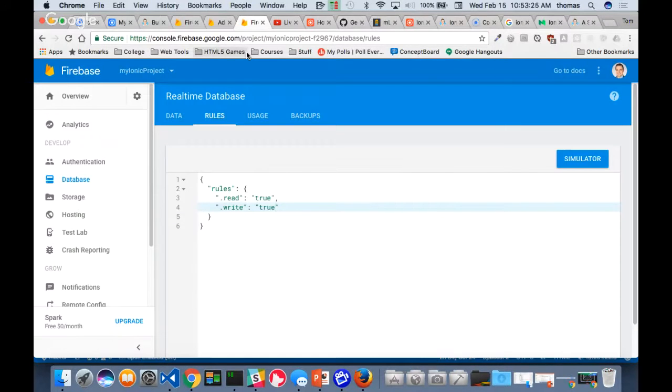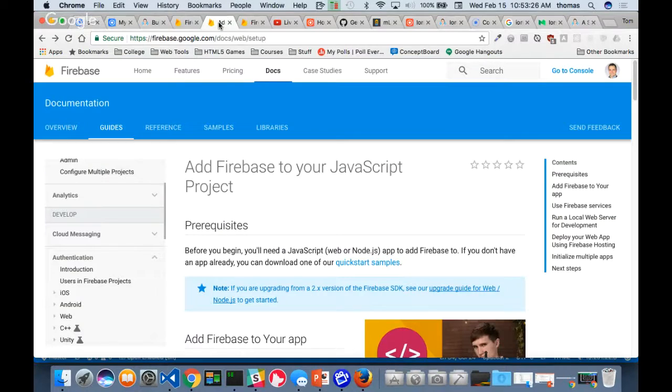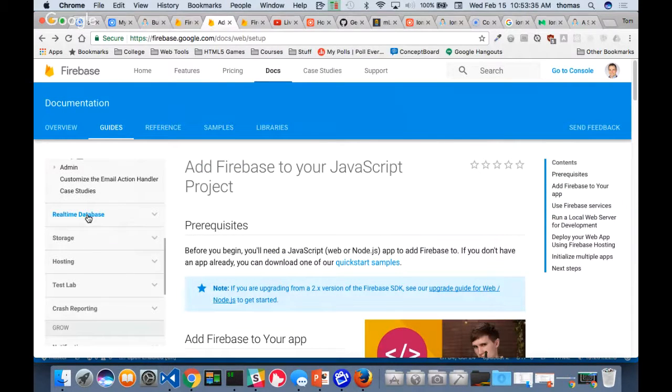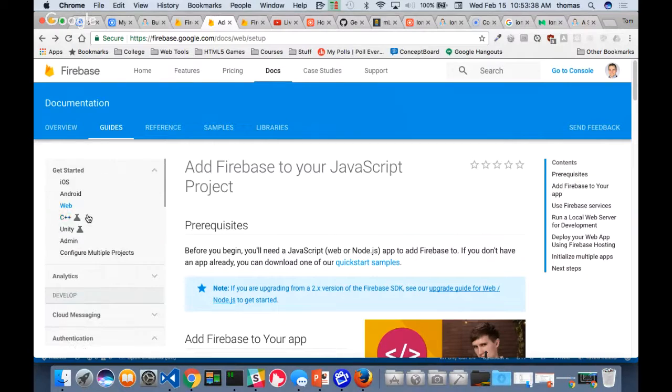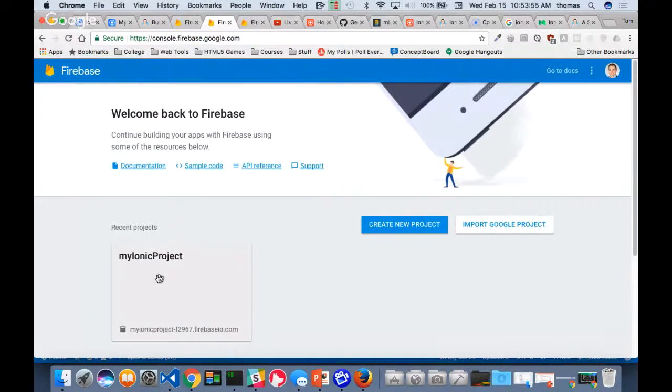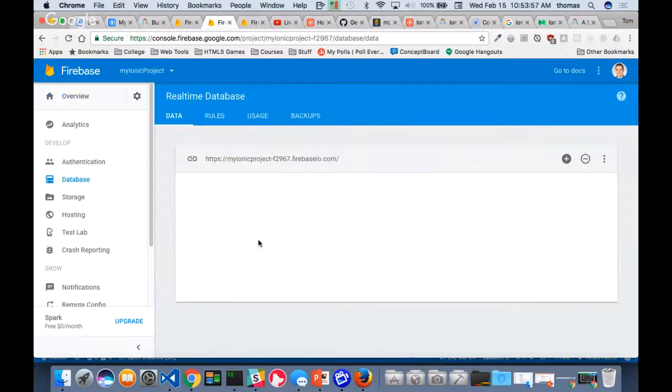So did Firebase kill everything? Let's go to our project. On the left is our database. Realtime database, no. Where's my overview? That's not where it is. Go to my console. And I want to go to my, wow, it's ever slow. I want to click on my Ionic project and go to database and see what I got. Yeah, it killed everything. So it's okay, it worked. It just worked too well.